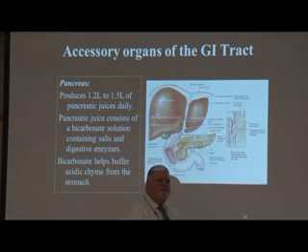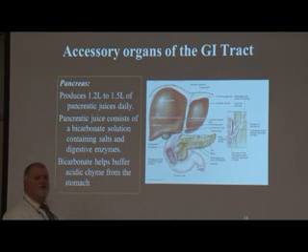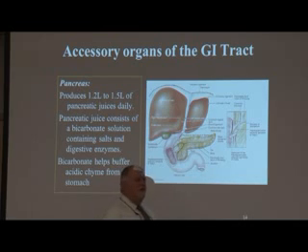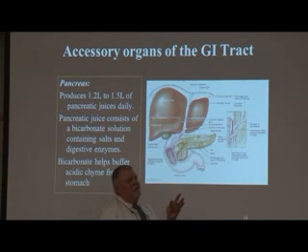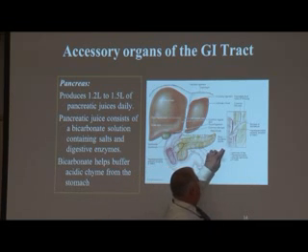Does the duct from the liver also join with the accessory duct? No. No. So just the pancreas, the duct of Wirsung in most people. Yeah. Like we always say, there's always genetic variations, and so you get these little weird things that happen. Yeah, but that would be common.